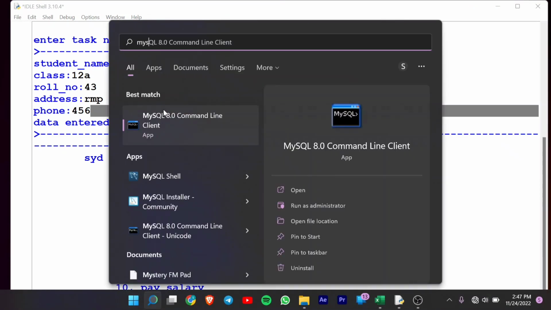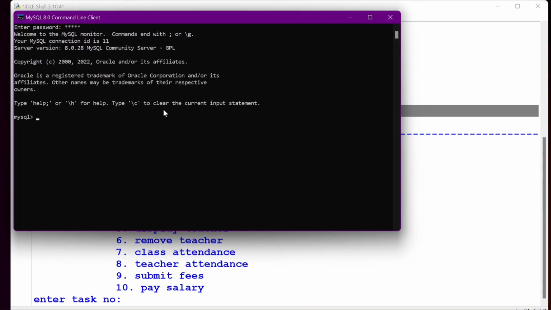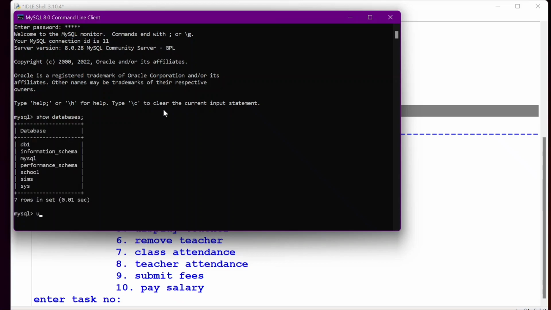Now let me show you the database to which my code is linked. So I had created the database of school, in which the tables which work for the functions are created manually. You have to create all the tables manually. So you can see here school in the databases.